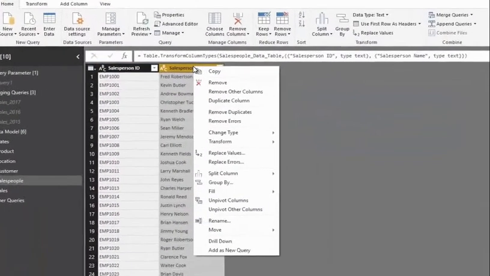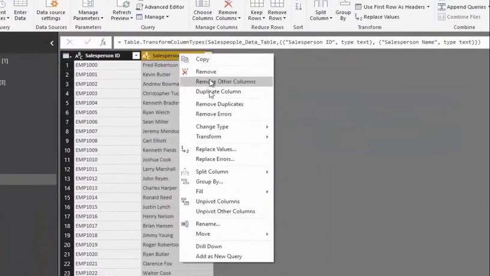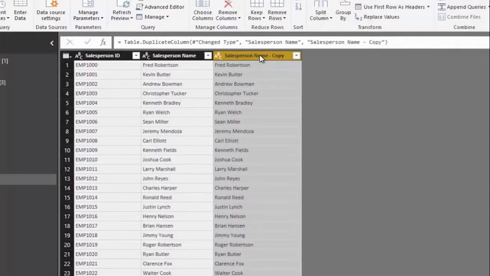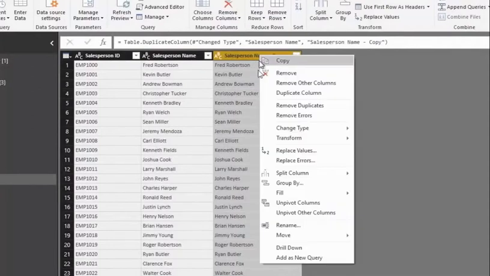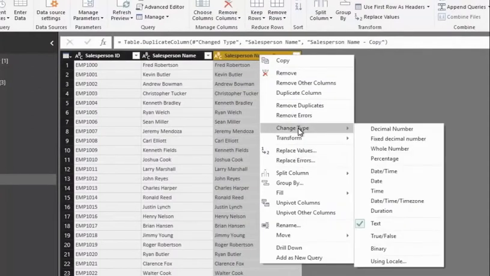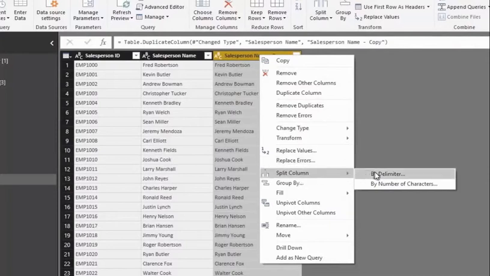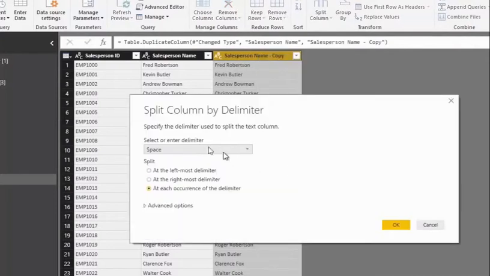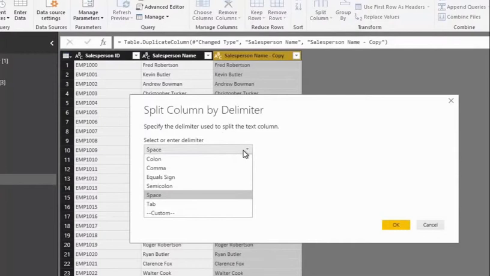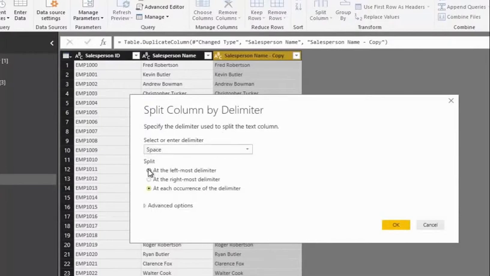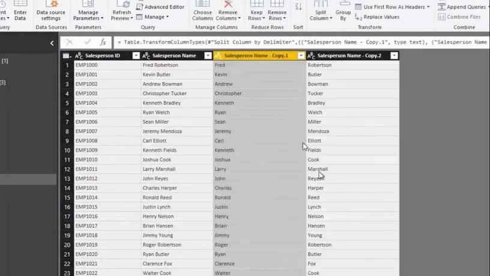To do that, first of all, we want to duplicate the column, and then if we right click again, you can split the columns by a delimiter, for example. You can see here that you could select the different types of delimiters that you want. In this case, it's space. So we're going to go leftmost delimiter for this one.